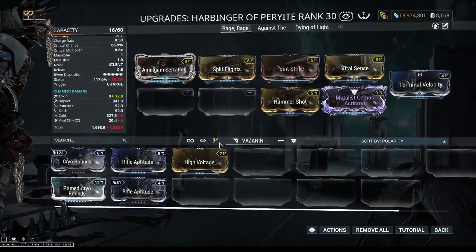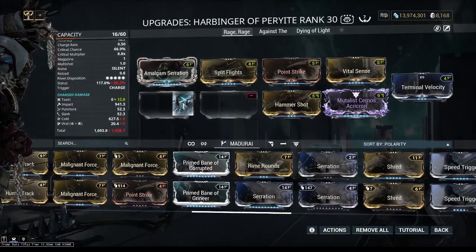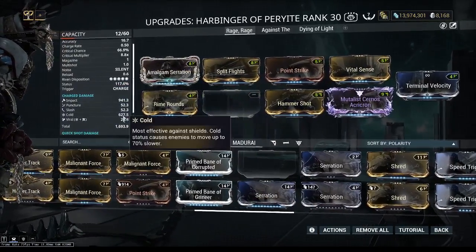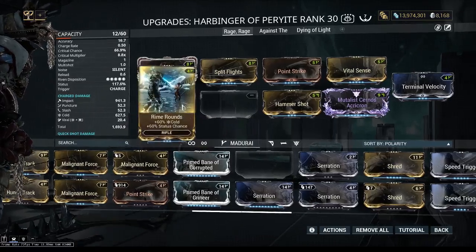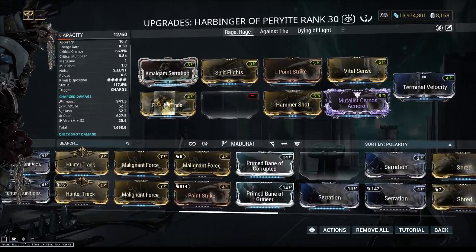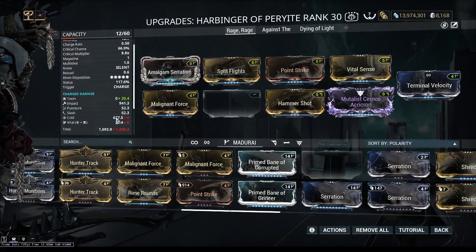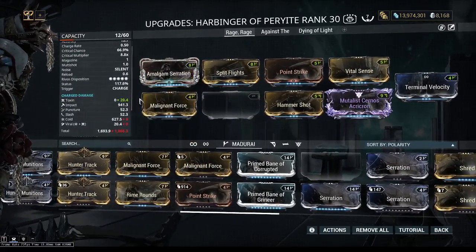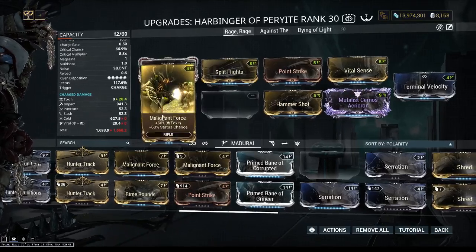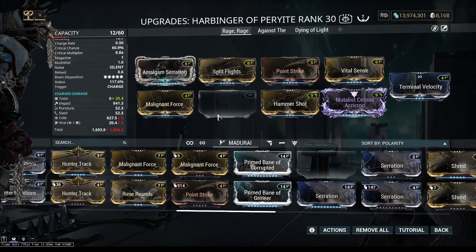Now what also happens is, compare the following mod, giving you 627 elemental damage, this time around cold. Now compare this to Malignant Force. You get, instead of 627 cold damage, you get 20 toxin damage. So toxin in itself is also bugged. What does that leave us with?